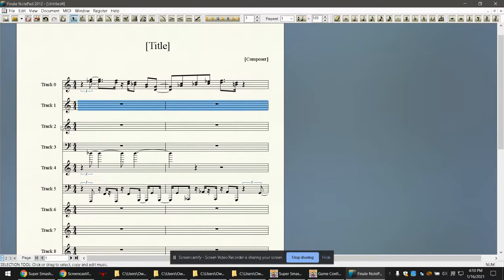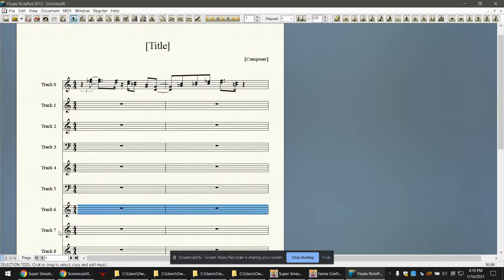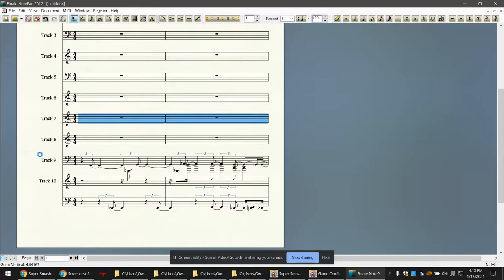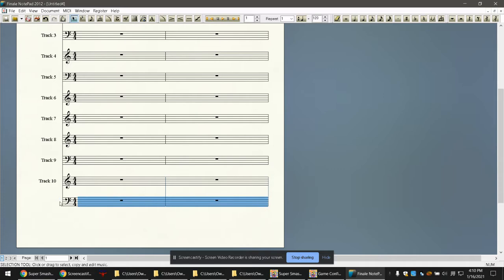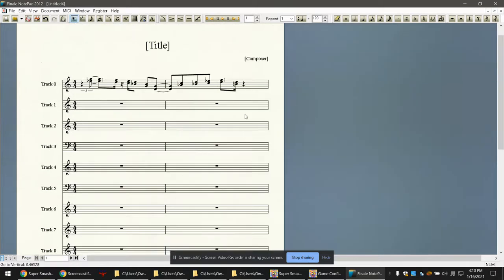I'll do the same thing for track 2, clicking to the left and hitting delete. Same thing for track 3 and 4, all the way down, so that all we're left with is just the notes from the first track. It looks like track 10 has 2 different sets of music. These are called staves in music. And so we have to delete the treble clef stave and the bass clef stave. So we're left with nothing but that first track. In the next video, we'll go ahead and play that and determine that that's what we're left with.